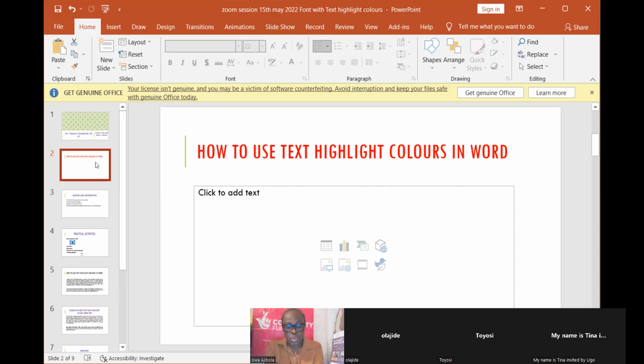You should be able to know how to get varieties of color, because just a little tip of color you add to your work brightens it up, and at the same time, it might put a smile on people's faces. Let's see how it works. So we'll be looking at how to use text highlight colors in Word. And let's go to the next slide.